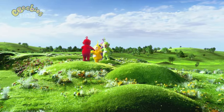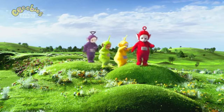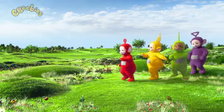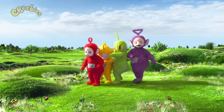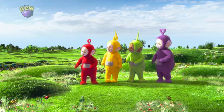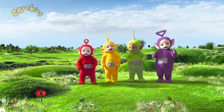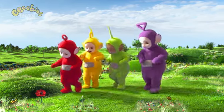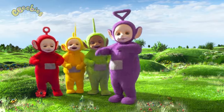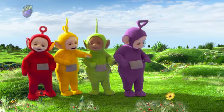The Teletubbies were going for a walk. Po saw something. It was a flower. Oh, flower! Then Laa-Laa saw something. Oh! It was another flower.